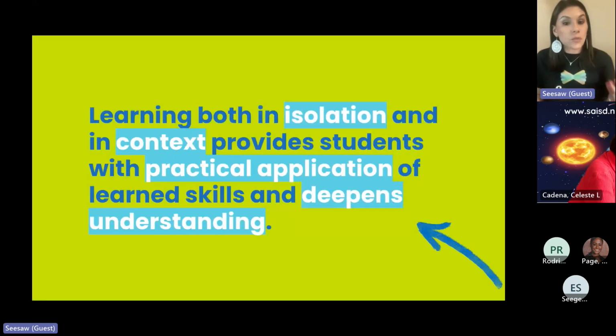When students are reading to learn, they continue to practice these skills we just covered while deepening their comprehension and understanding. To make that content memorable, students must practice the skills they learn in both isolation and in context. This allows for that repeated practice and targeted use of the skills, which deepens student understanding.